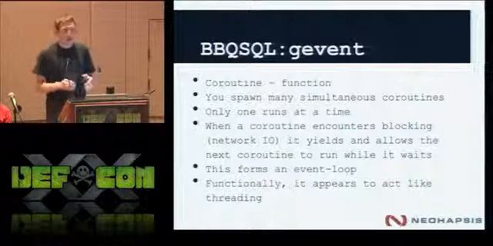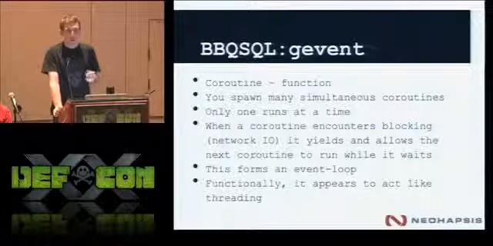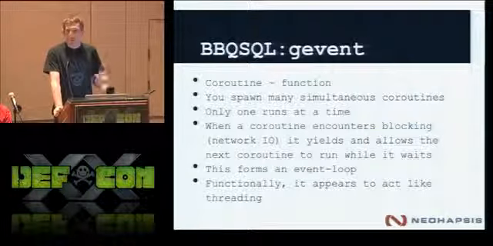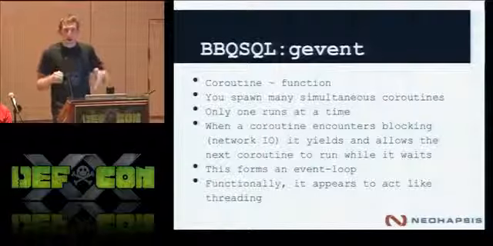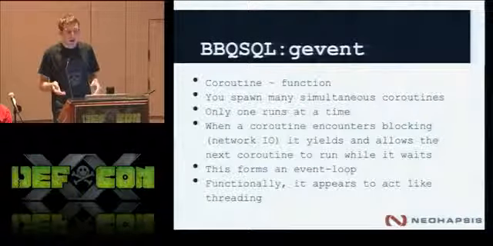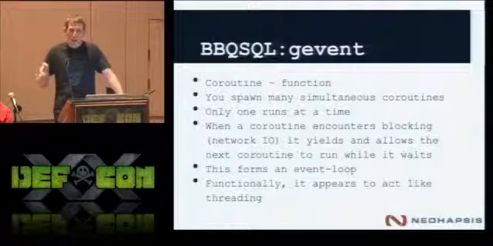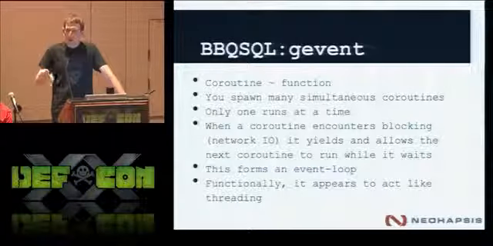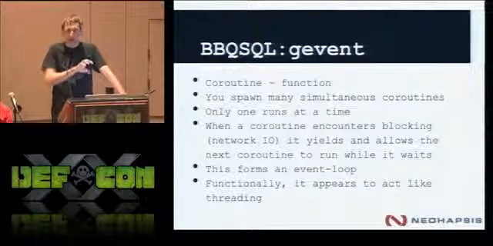And what happens is that it runs until it hits blocking I/O. Blocking is when you're trying to read and whatever you're trying to read isn't ready to be read. For example, if you're trying to read off of a socket, that's blocking I/O. So if you have one thread and you're not doing any sort of event-driven stuff, when you hit blocking, the program just hangs and waits until it can read. With gevent though, when it hits blocking, it jumps to the next coroutine, and then execution picks up there. And then as soon as that function hits blocking I/O, it jumps to the next one, and then to the next one as it hits this blocking.